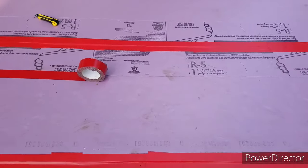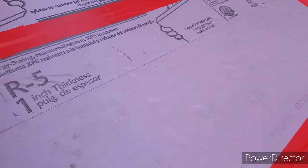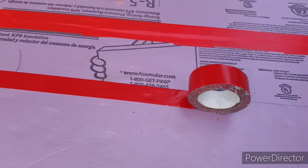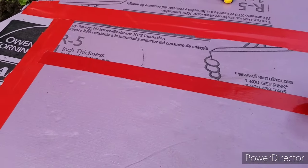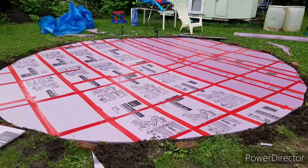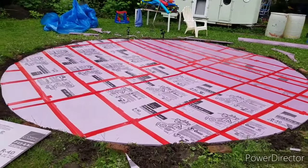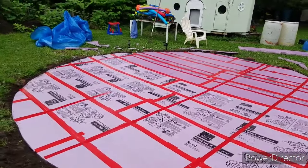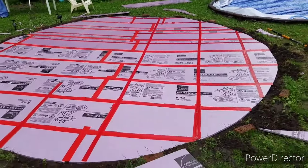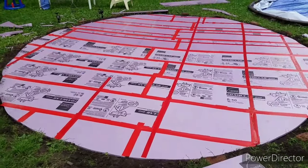Some of these foam panels have — I don't know if you can see them — a score line. It's actually cut a little bit on both sides so you can snap it off easily to get straight lines. So just to be safe, I'm taping those as well, some crosswise strips too. The only concern I probably have is if a seam gaps over a dip, the pool going down into that gap — so that's why I'm doubling up the tape and running the crosswise pieces.